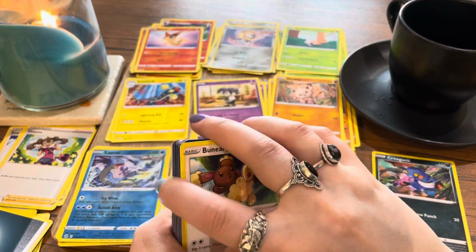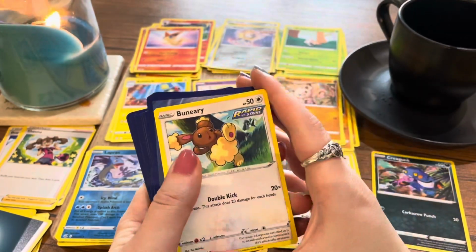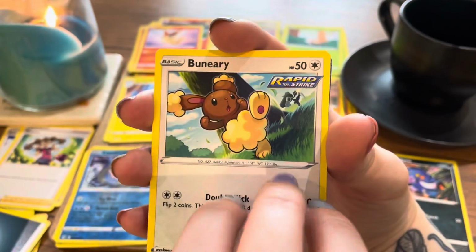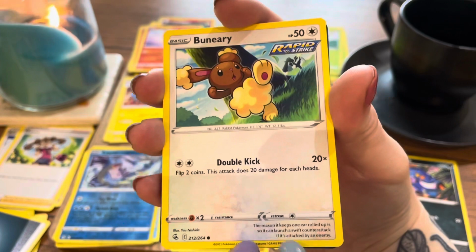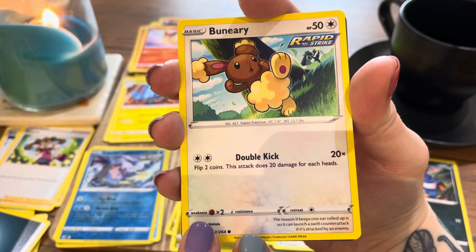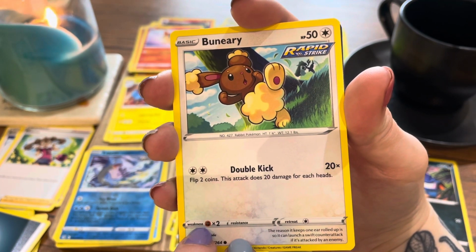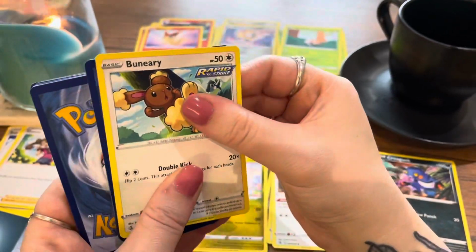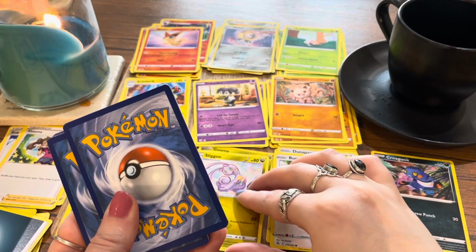Got a little bunny. There's a little bunnery. Look at it. So this little fighting move. It's a rabbit Pokemon, double kick. It says the reason it keeps one ear rolled up is so it can launch a swift counterattack if it's attacked by an enemy. I'm learning so much. Learning with Sophie.